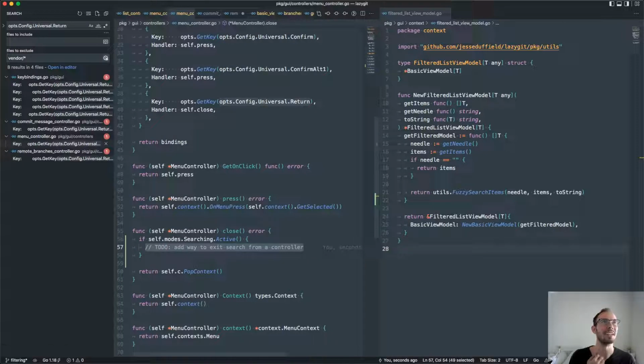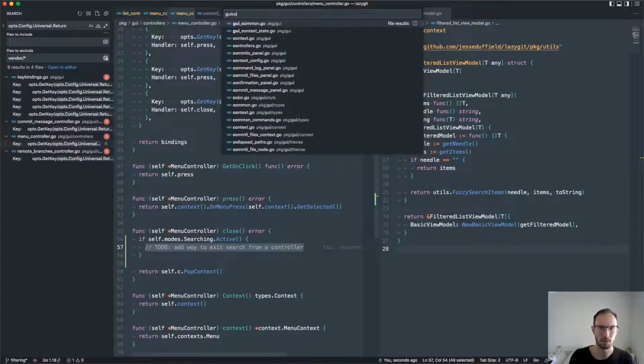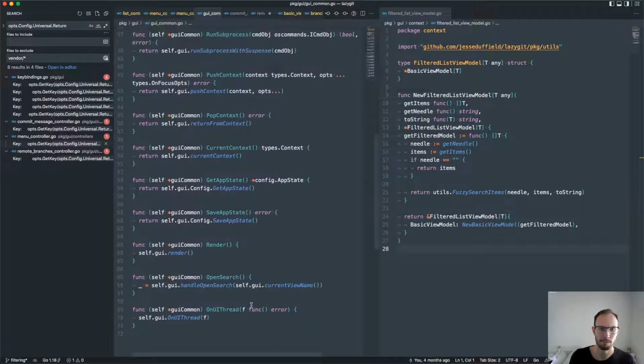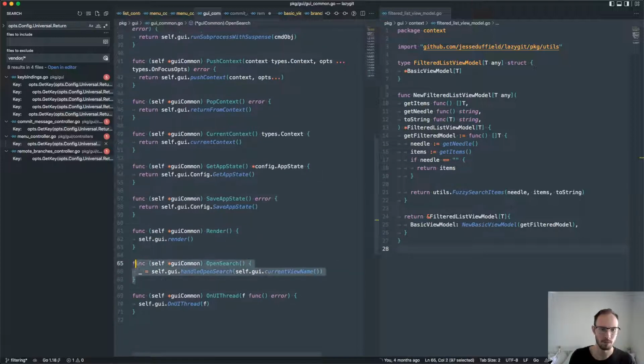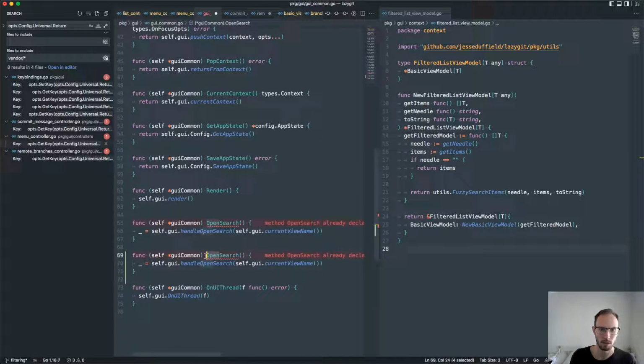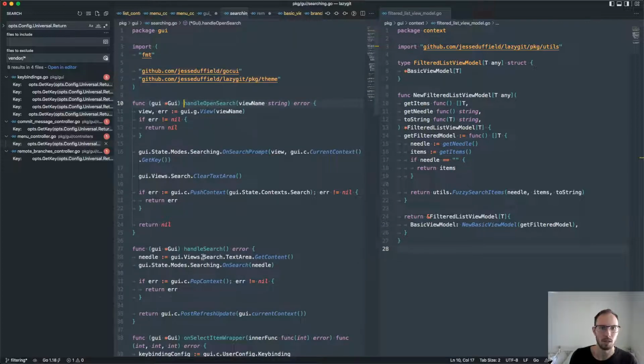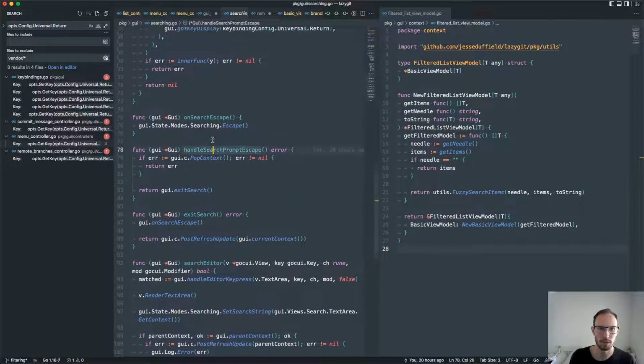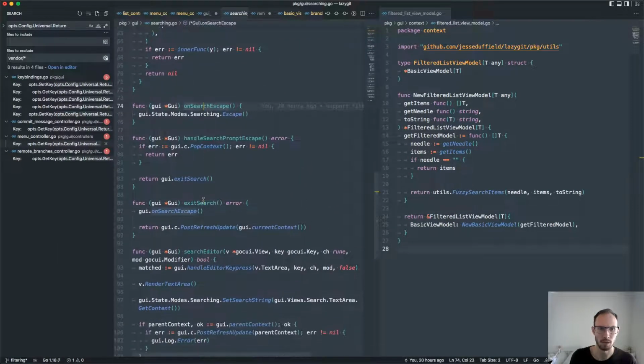I probably should just do that now. How do I do that? So I got to go to, there's a thing called GUI common, which is just some commonly used things. And we have open search here, so it's fair to say I can close search, open search, or exit search. And I'll just call, which one was it? Handle search prompt escape, on search escape, exit search. Yes, this one here.